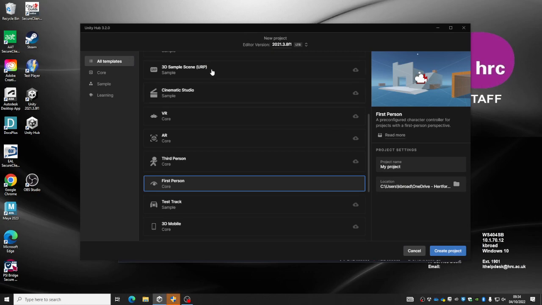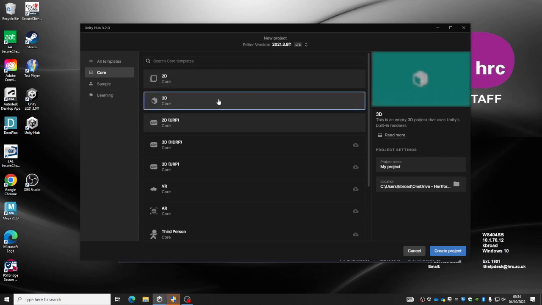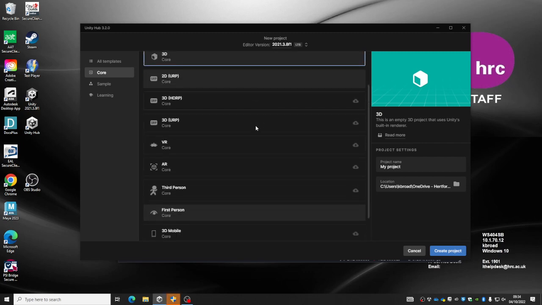On Unity Hub, if you are right at the start, when we create a project, you can choose one of the cores. So 2D core, 3D core, something like that. And we have been originally doing this just to create from a blank template and then putting NPCs in there, etc., and then going to download first person.